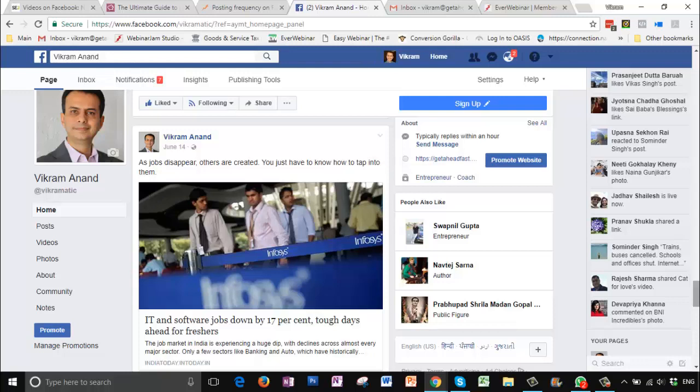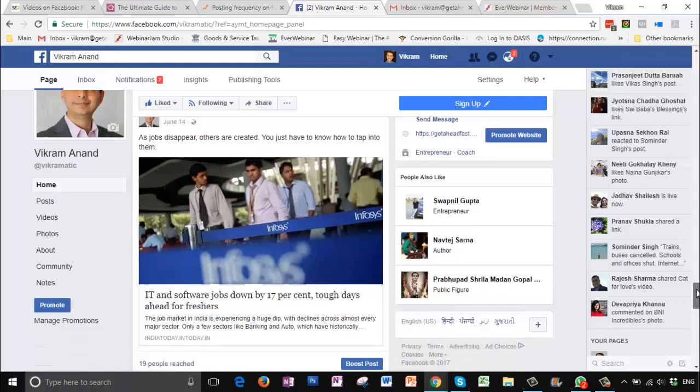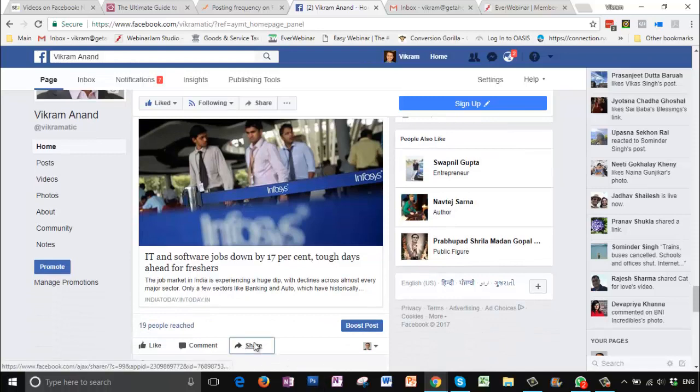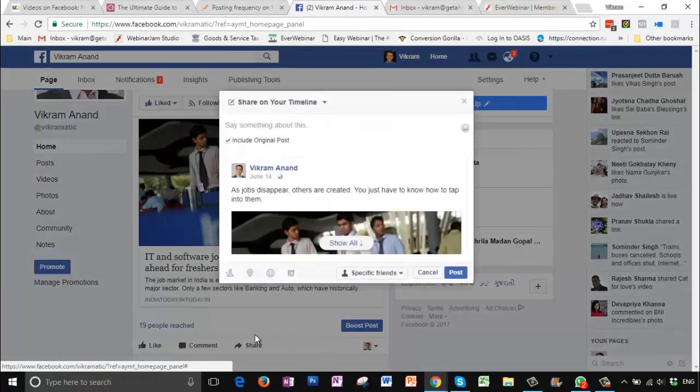The next tip is another way to get your post to go viral without paying any advertising money. And in fact, that's what we want, right? We want a post to go viral. We want maximum visibility for a post, preferably without spending advertising money. So what you should do is a 2-step process. One is, after you've created your post, for example, this is a post that I created, and once you've created your post, you should ensure that you share it. Now, what most people do is they certainly share it on their timeline, because that is the default option.